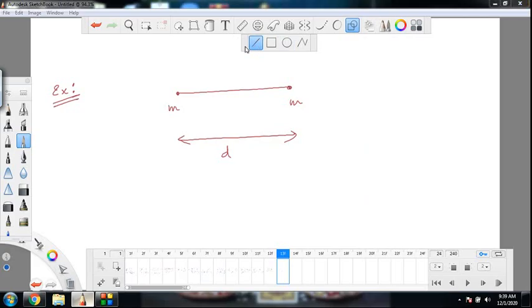So let me draw the perpendicular bisector. This is the perpendicular bisector. So a third particle of mass capital M, first if it is kept here, the force on that will be 0. Why? The left mass is going to attract it, the right mass is going to attract it, and both these forces have same magnitude, it cancels. But if you keep this M here, the left mass is going to attract, the right mass is going to attract, this sum is not 0, it will be downward.